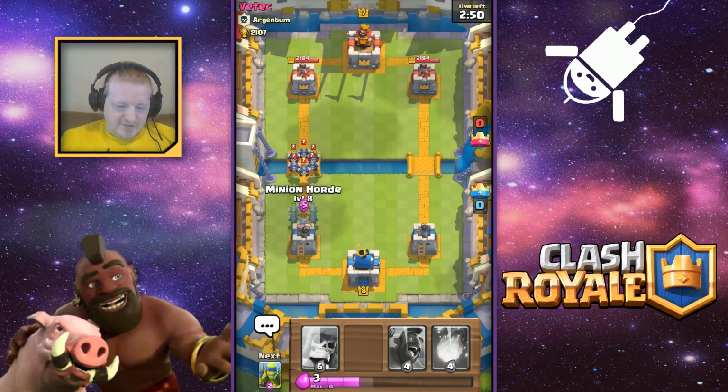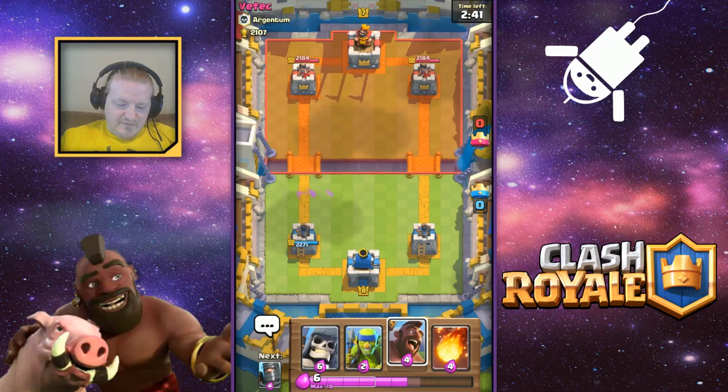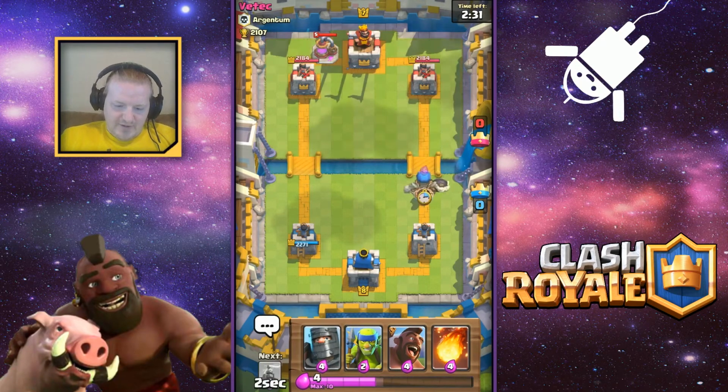Okay, that's an interesting start. I have a counter if they have a counter. There's their counter. Boo, says the crowd. The crowd wants blood. Okay, well, I absolutely know what's going down then.